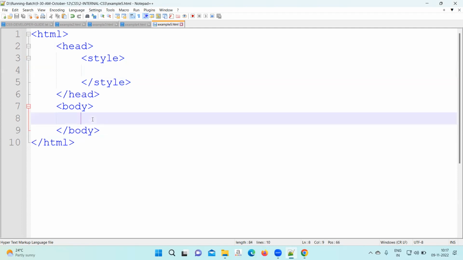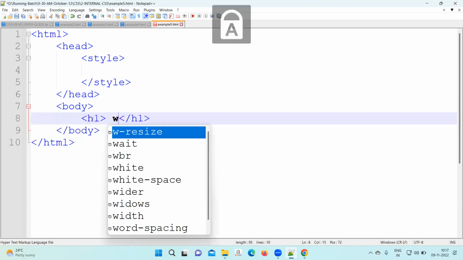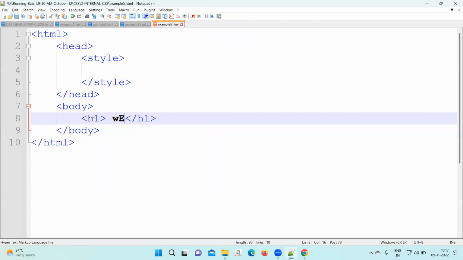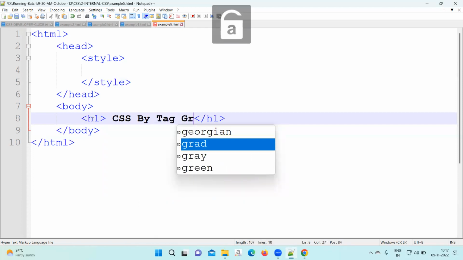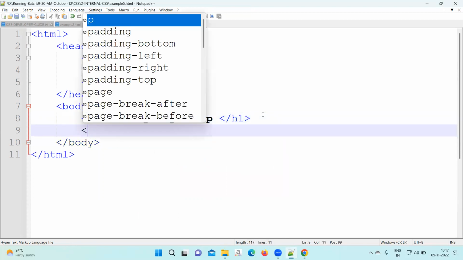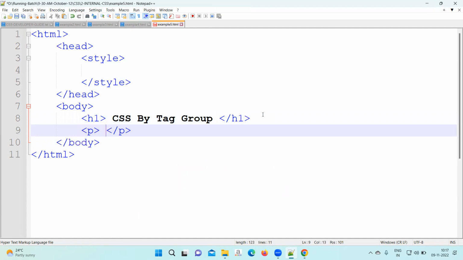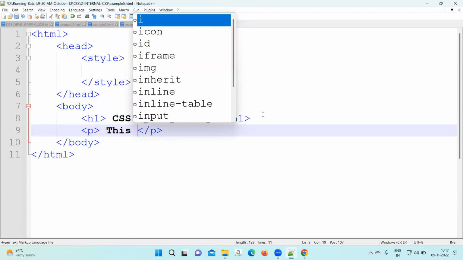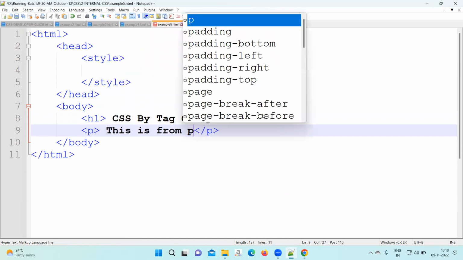Okay, now go here, write an H1, CSS by tag group. Next paragraph. Okay, right. This is from P tag.